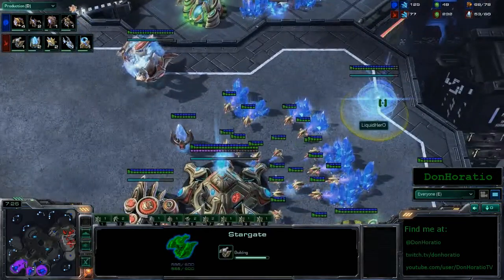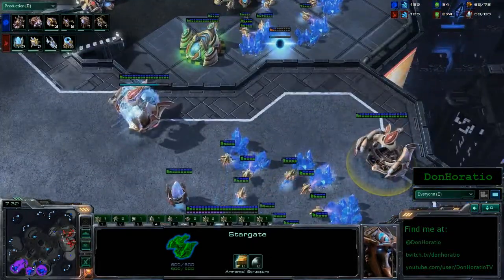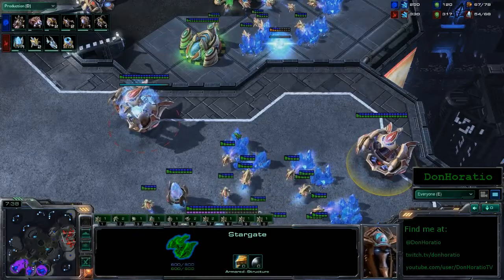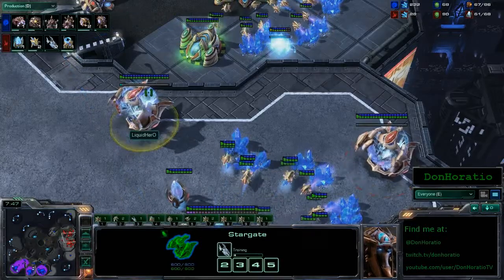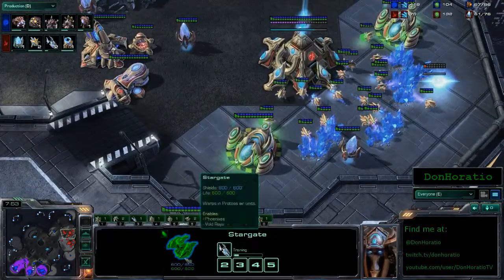Let's see if the second gateway produces a Void Ray as well. A lot of gas stockpiling up. He might only be able to afford Phoenix. Let's see what he decides to make. Come on, son. Make that Void Ray. Keep making your Void Rays. Another Void Ray coming out here, and another Void Ray coming out here. This is going to be a big Void Ray attack.